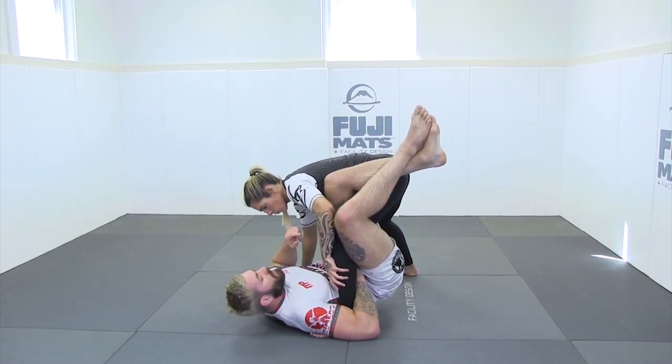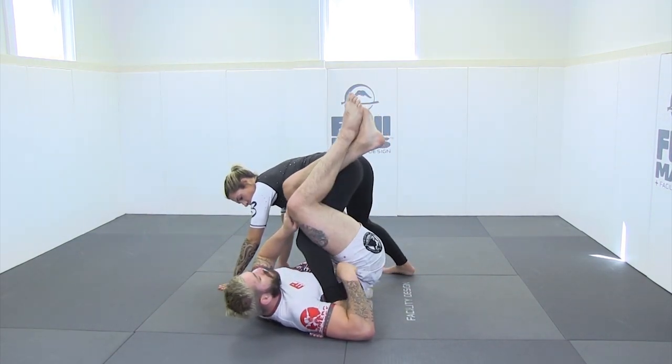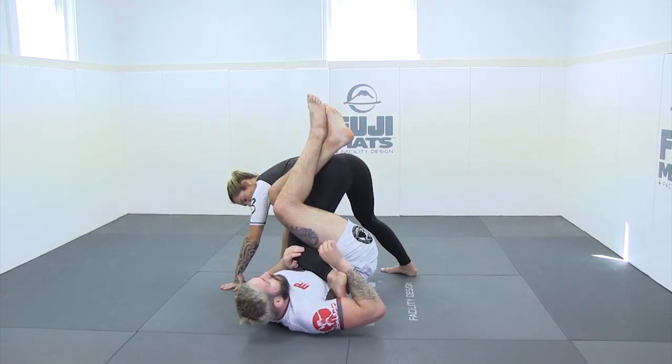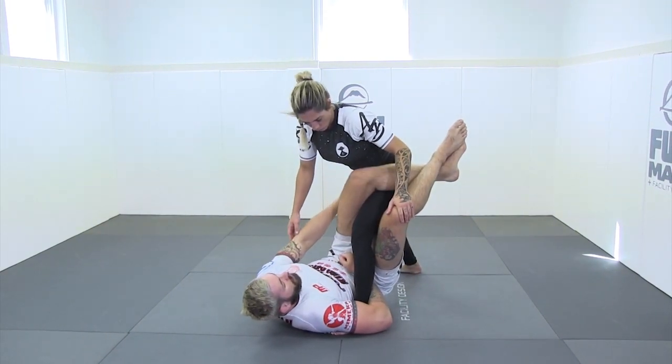As the head comes forward, now I can start pulling my knees to my chest and start threatening my right knee turning into her knee to start exposing her heel out in this direction. In order for her to stop that, she has to take her head back in this direction and bring her shoulders to some degree back over her hips.